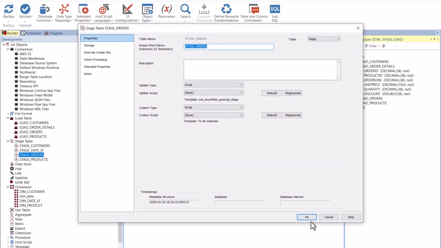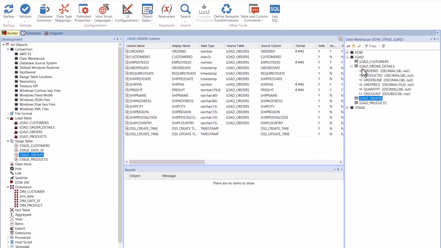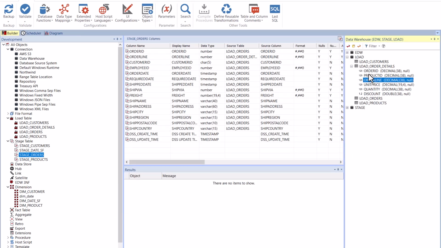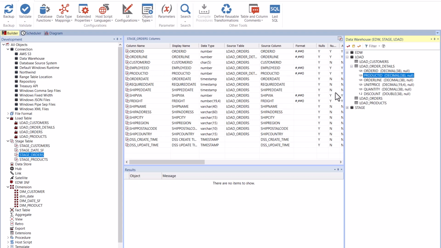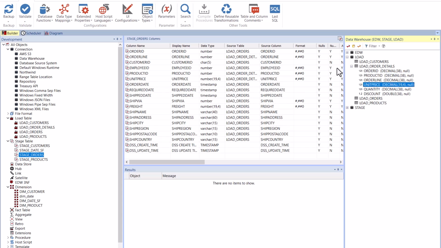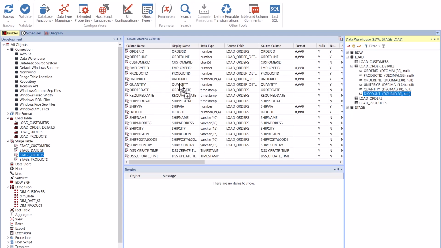I don't want to rebuild yet because I'm not done creating the structure of the stage table. So I'll just click cancel for now. Because what I want to do is add order line on here under order ID. I'll probably want product ID to know what product we're shipping. So I'll add that. Oh, let's add that under employee ID. And then the details in the fact table, what the unit price is, how much was ordered, and any discount that was applicable. I can add more transforms here. I can add calculated columns and do all that. Maybe I want to multiply unit price and quantity to get a total value of each line. But for now, let's leave it as it is.